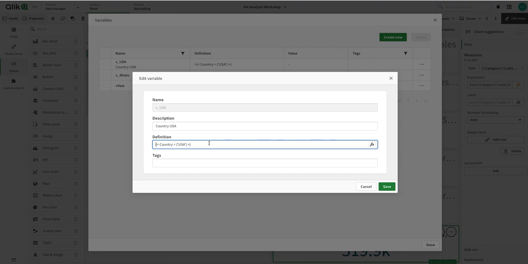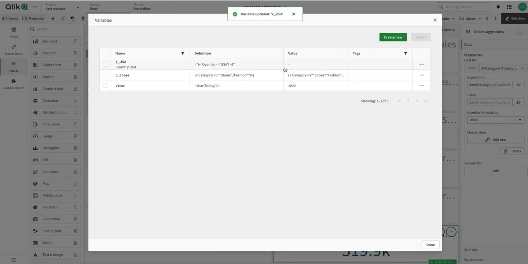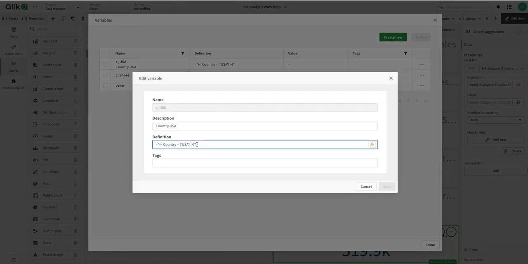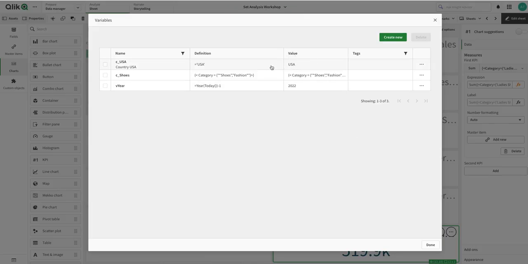Yeah, and in some cases it's not just the numerical value, you might want to evaluate and pass a string value. Okay, so in that case you might want to write it like this. It's a bit tricky. Okay, let me write something else. Let's say you just want to pass this value USA from here. And you put the equal to sign. So then you write, let's say, not commas, just USA.